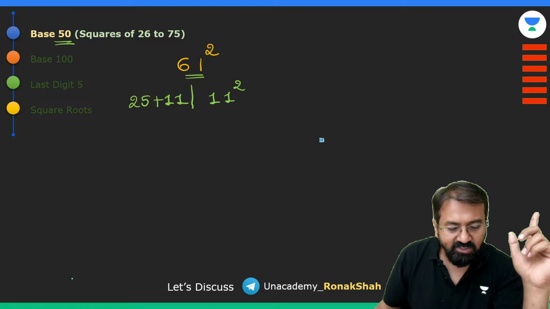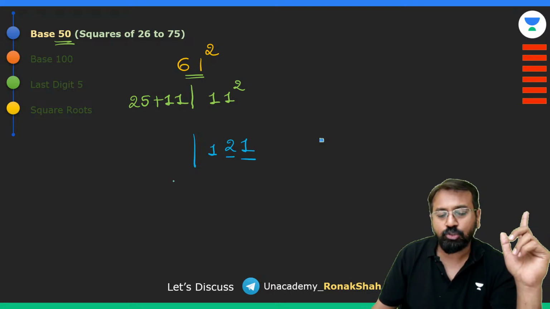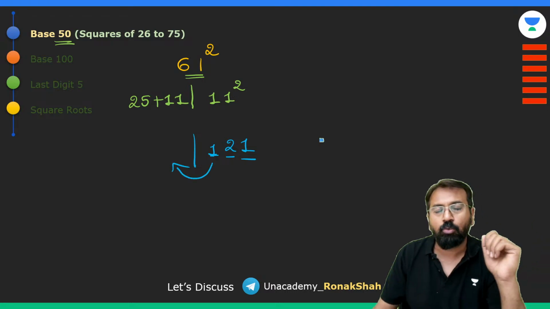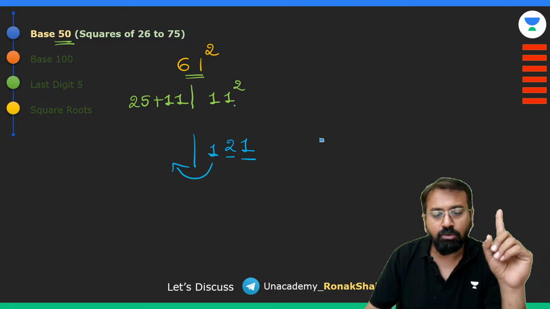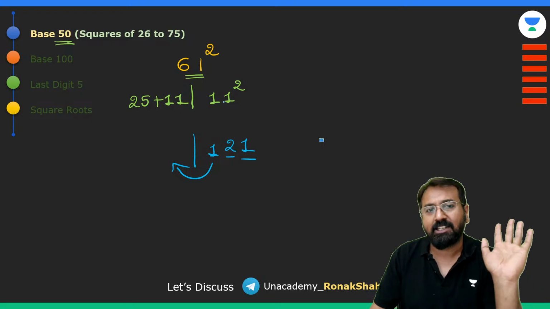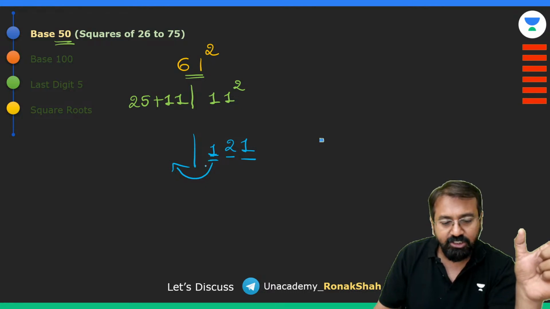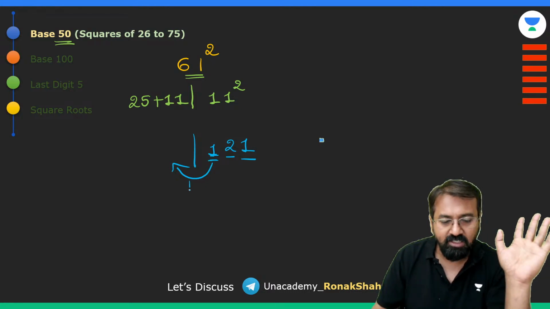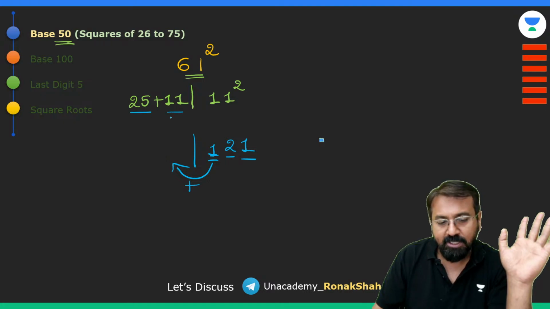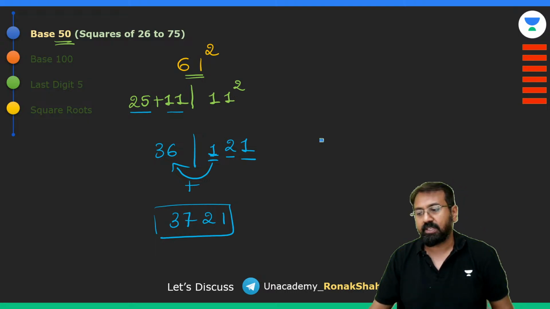Now what is 11 square? Can I say 11 square is 121? So guys, what you'll do is keep these two digits over here, and this extra digit has to be carried over to the left part. In the right part, you need to have exactly a two-digit result. If there is any extra digit, then it has to be carried over to the left part. So here 11 square is a 3-digit result, so there is an extra digit. That extra digit 1 has to be carried over to the left part. And what is the left part? 25 plus 11, it's 36. 36 plus 1 is 37, and then 21. So guys, the square of 61 is 3721.